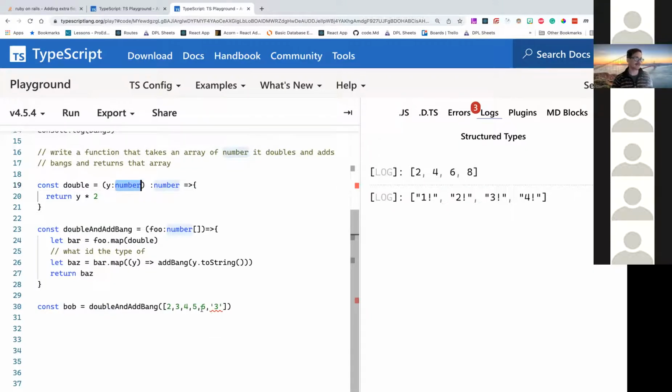If I pass it an array that has anything other than numbers, then it's going to give me unexpected results. But as long as I give this function an array of numbers, it's not going to complain at me.